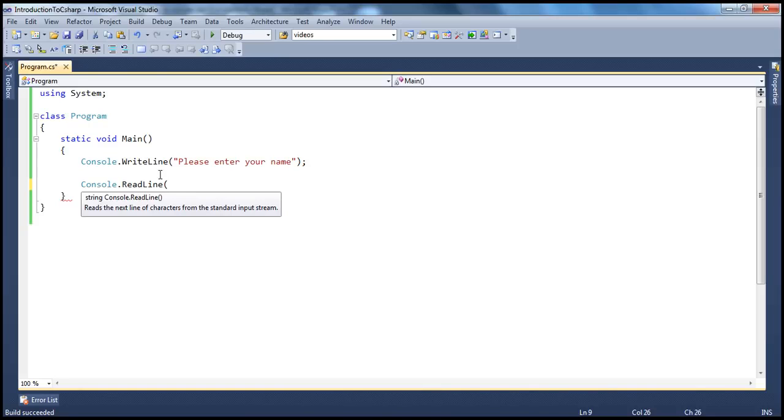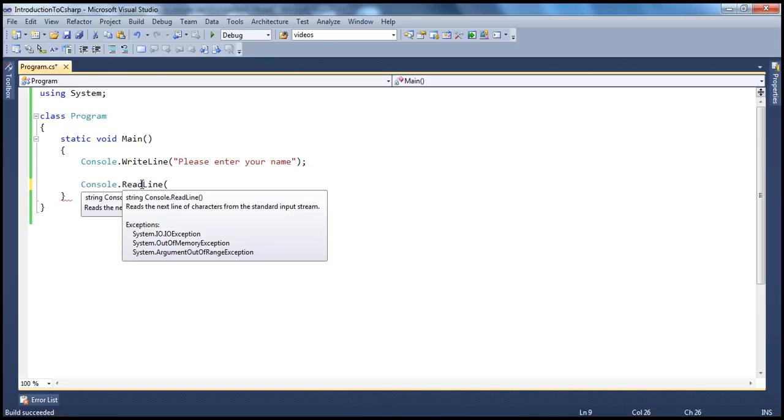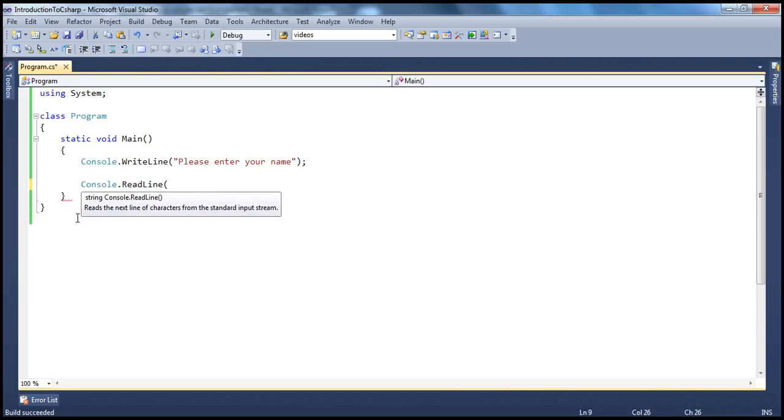And if you look at the IntelliSense, it says console.readLine. This is the fully qualified name. And if you look at the return type, what is this function doing? It is returning a string. For example, if the user types Prajim, that word is a string which will be returned back to the program.